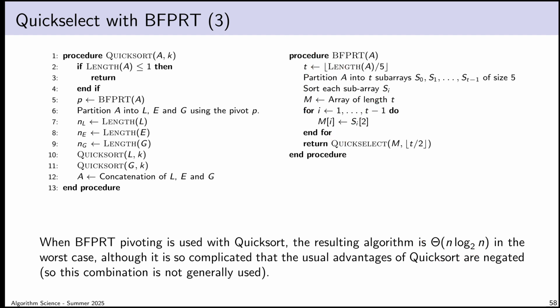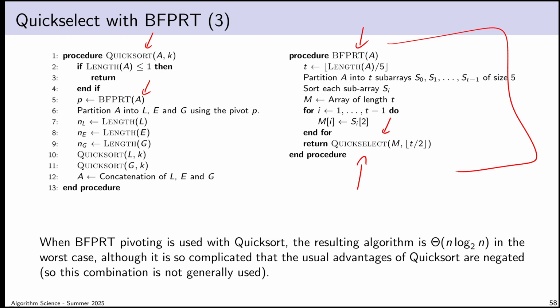If you plug in the BFPRT pivoting scheme, it just sort of falls apart. Because notice how to compute the BFPRT pivot, I have to do a whole ton of extra work, tons of work, and I even have to call Quickselect. So if I want to use BFPRT pivoting with quicksort, I have to keep around this algorithm and an implementation of Quickselect, which is of course itself recursive. So that means that although quicksort ends up being n log n in this case, it's a bit of a Pyrrhic victory. It is n log n, but it's so slow because of the machinery needed, it's got so much constant time overhead that it's just not worth it.